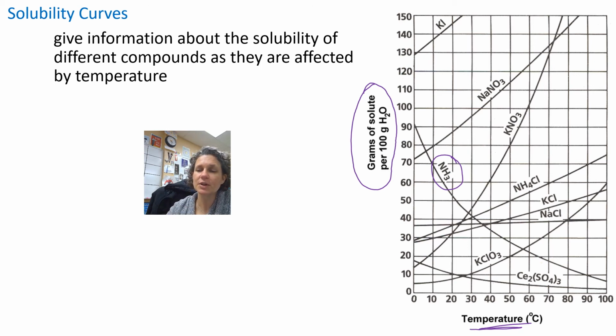Some of them don't change much at all, like this NaCl is a fairly flat line, but some you have really, really big increases. So solubility curves are just basically graphs to read. It's one of those things that you might see on the ACT. So we'll do some stuff with reading those, but it is again one of those properties.